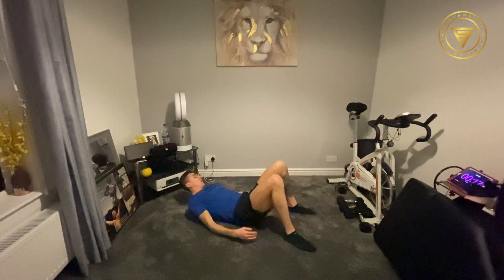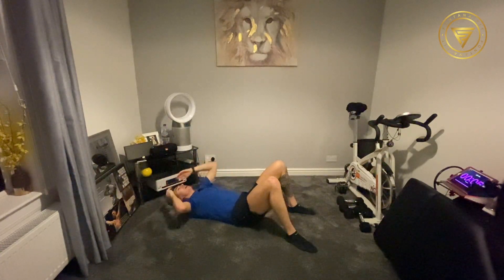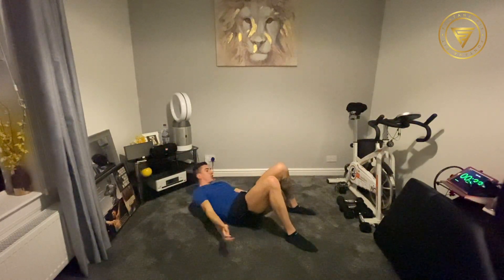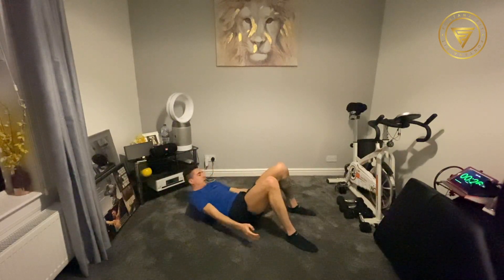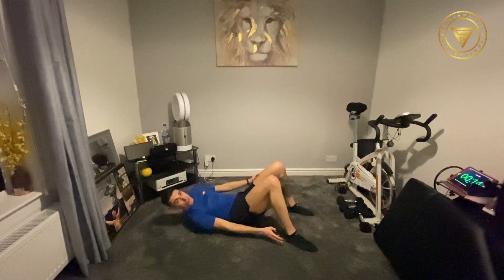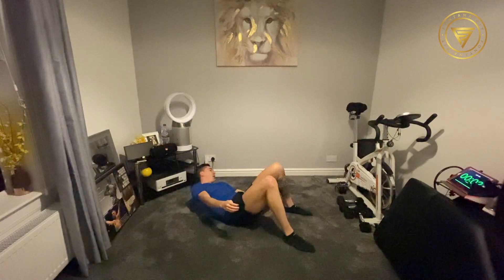The next one is side crunches. Feet just over shoulder width apart and you're just going to touch each heel for 40 seconds. This is going to get your obliques and a little bit of your upper abs as well. In five, four, three, two, one. Let's go. Touch, touch, touch, touch. Feet just shoulder width apart, coming to the side, touching. Feel that in your obliques, feel that in your abs. There is nowhere I would rather be on a Friday night than working hard and sweating my face off with you guys — hope the feeling's mutual. Ten seconds, come on. Five, four, three, two, one. And rest.